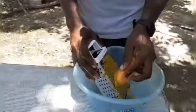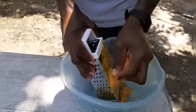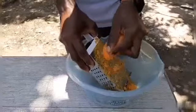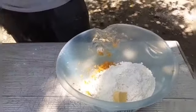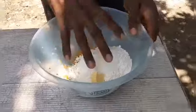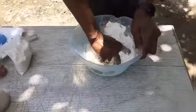So I use 1 carrot, and I'm going to add the carrot into the flour to make some carrot dumpling. I'm just grating it up. So I'm adding half a pound of flour to the carrot. I'm adding a small piece of butter. Just a little bit of salt. I'm not going to add any water to it, because remember that the carrot has a lot of water in it. So I'm going to mix in the flour until everything becomes one.